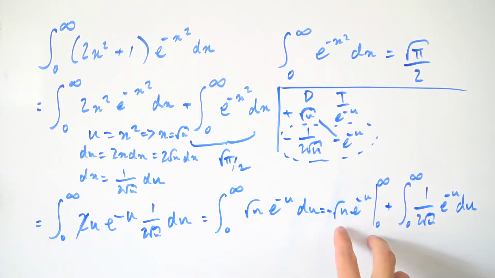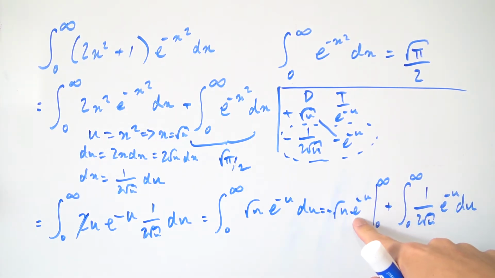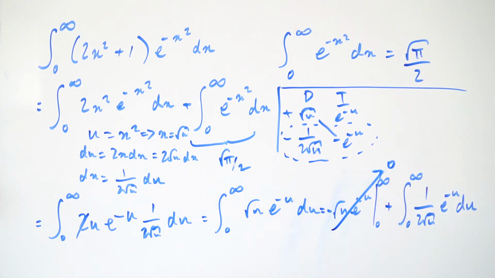Okay, so looking at this part right here, this is actually quite nice because taking the limit of that as our u approaches infinity right here, this exponential term will just go to 0, which just kills the whole thing. And similarly, plugging a 0 into here, this square root of u will just go to 0, and that's just going to kill everything. So overall, this whole entire thing is just a 0, so we don't need to worry about that anymore. All we really need to worry about is this integral right here.